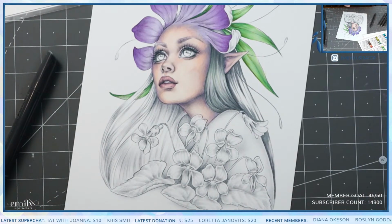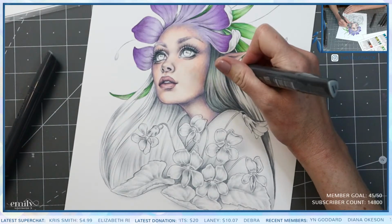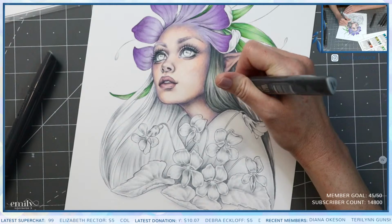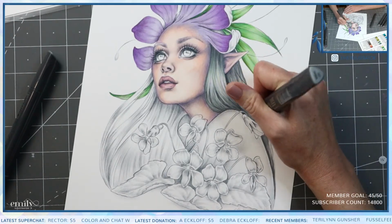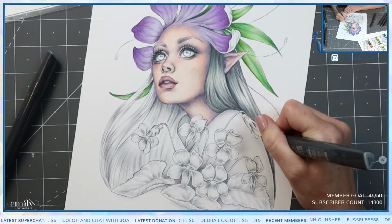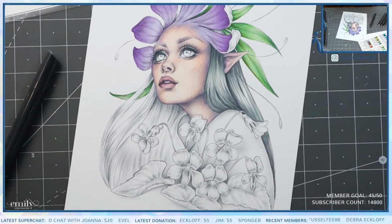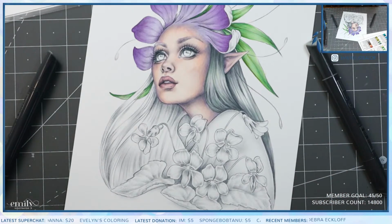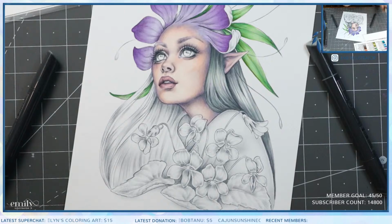Okay, let's see. Then we're going to use Gray Green 08. Okay, then we're going to use the Cool Green, or not Cool Green, sorry, Cool Gray 09.